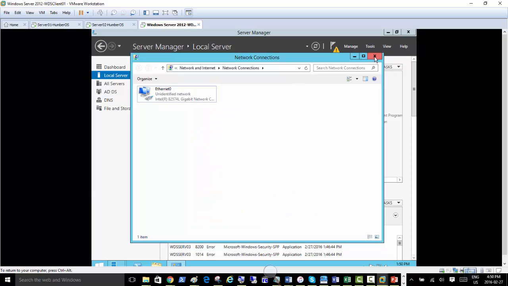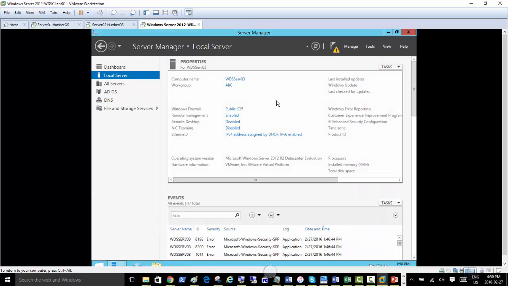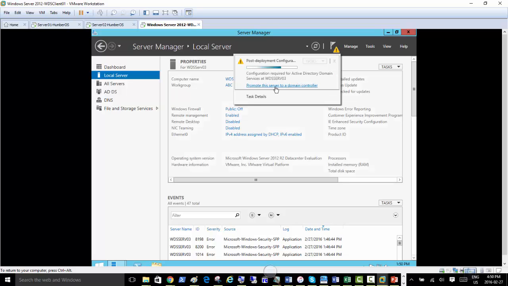Okay, so the IP address is there, and this is a new forest. So I'm just going to promote it to a domain controller now. The only thing that we did was make sure that the preferred DNS is its own IP. Other than that, it's a day 1 lab.